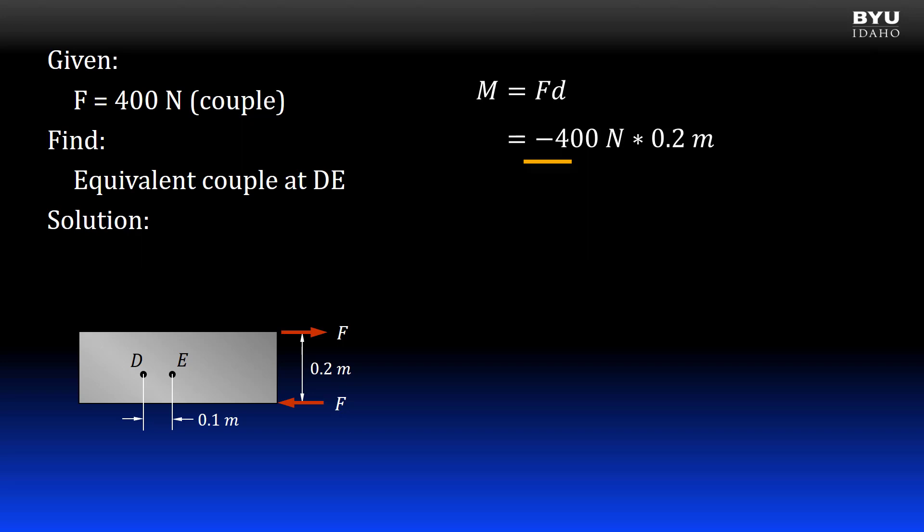I have included a negative sign in the calculation. Remember that for a two-dimensional moment, the sign represents clockwise or counterclockwise rotation. If I imagine a pivot point midway between those two 400 newton forces, the forces will turn clockwise about the pivot, which is the negative direction by the right-hand rule.